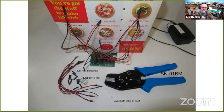I also wanted to bring up, if you really get serious, another thing you may want to obtain is a crimper for crimping the DuPont pins. If you're going to be doing a lot of wiring, this is very handy. What I did is I bought a bunch of these pre-wired LEDs that have a resistor built in, and I crimped DuPont connectors onto the ends of the wires. Then I plugged them in, and I just made up this mock-up for this demo.